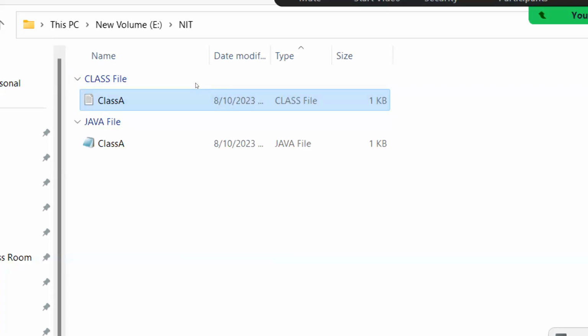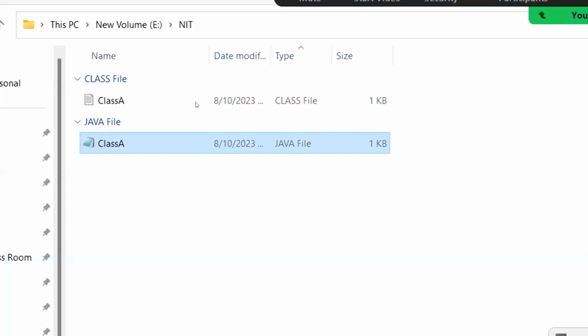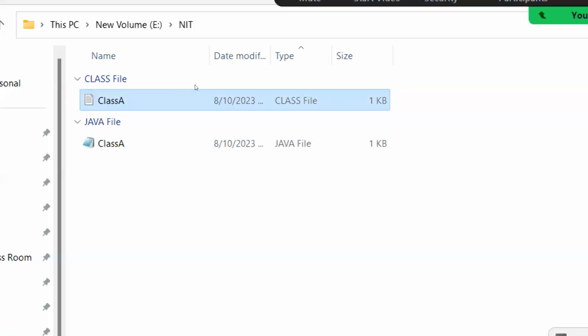One is a class file, another one is a Java file. Now I want to run my program. If I want to run my program, obviously I need to provide input to the JVM. We need to provide an input to the JVM. Which file, Java file or class file?